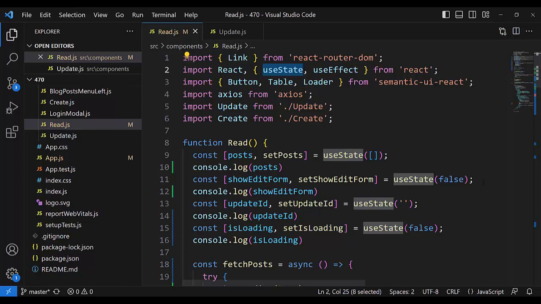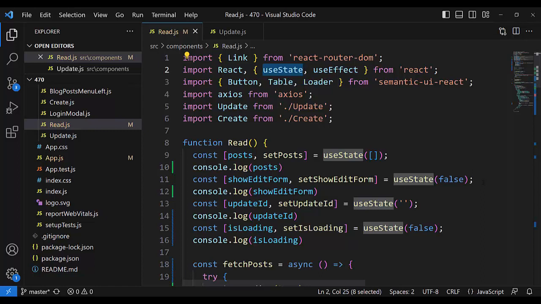The topic here is state. useState is a hook which enables us to manipulate local state. What does manipulate mean? I think it means immutable update. And wrong, I said manipulate. Manipulate means delete, update, etc.